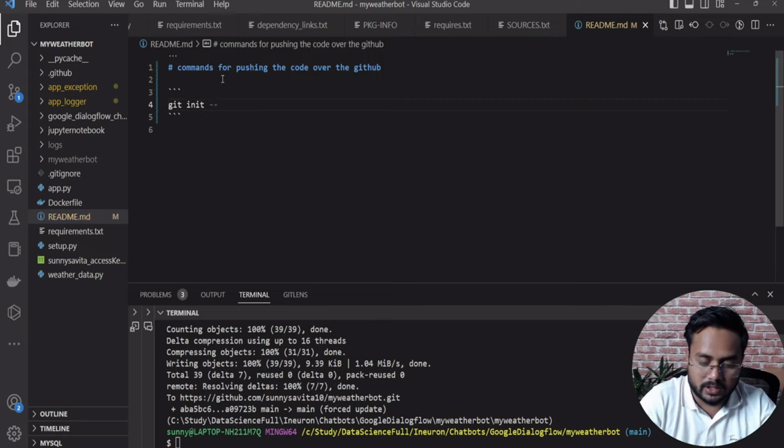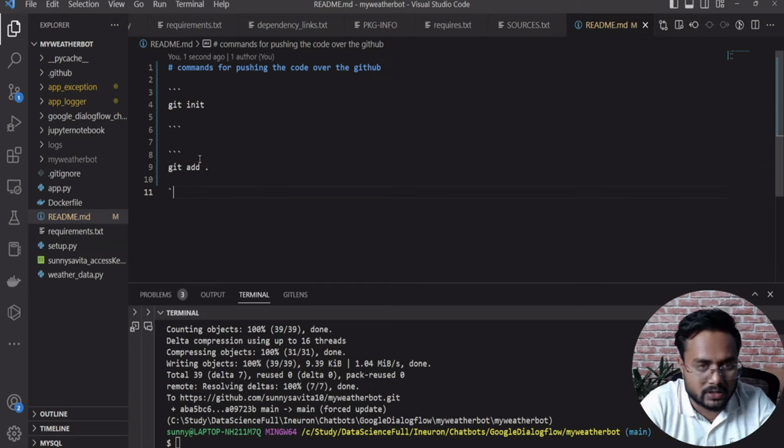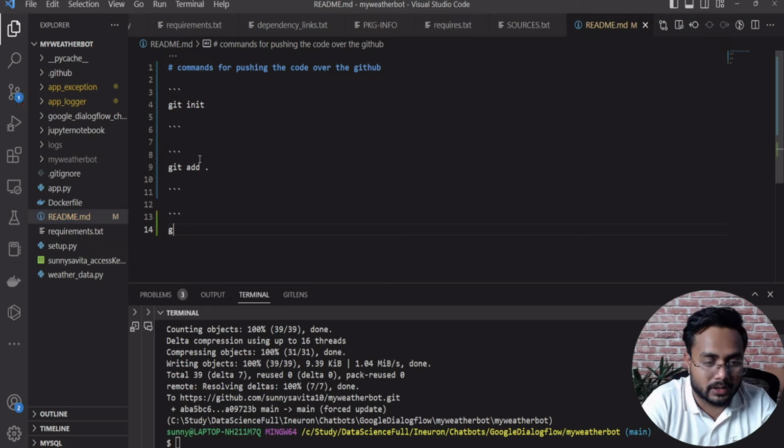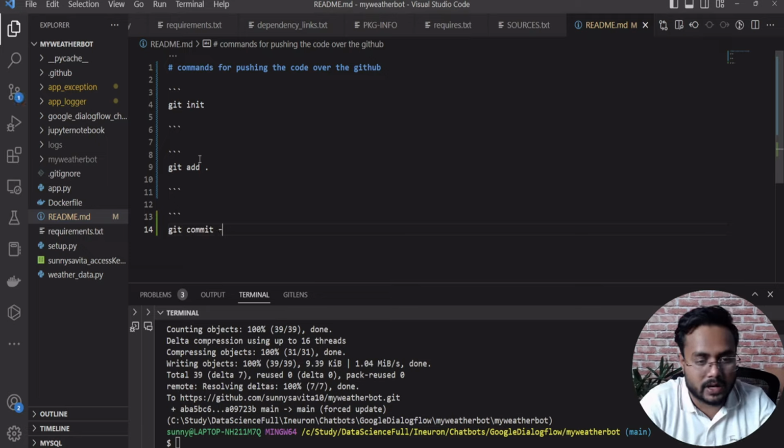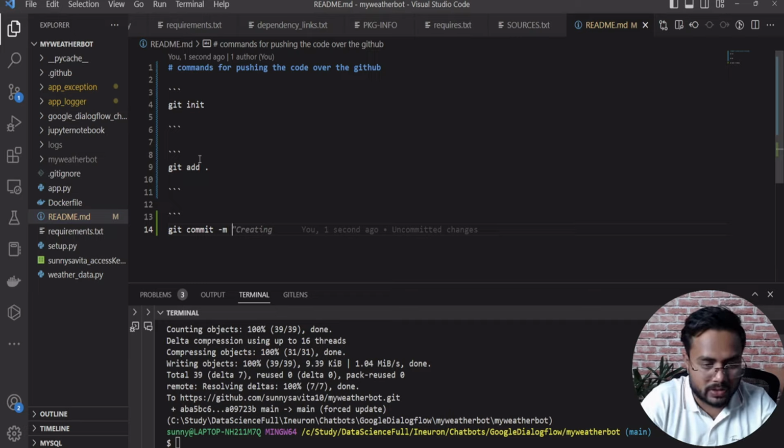Now here the next command will be what? Now you have to do commit add. So git add dot, you have to add your entire changes, whatever changes there are. You can write a specific file name also. Then you have to write git commit -m and here you have to write any message, so let's suppose updated.